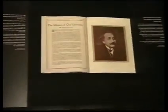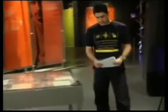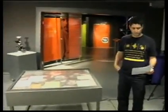It contains a wealth of handwritten manuscripts, correspondence, articles by and about Einstein, photographs, and caricatures. All of this material sheds light on Einstein's special character, his scientific and public activities, his Jewish identity, and his personal life. Many of the items on display in this exhibit are part of the archives.